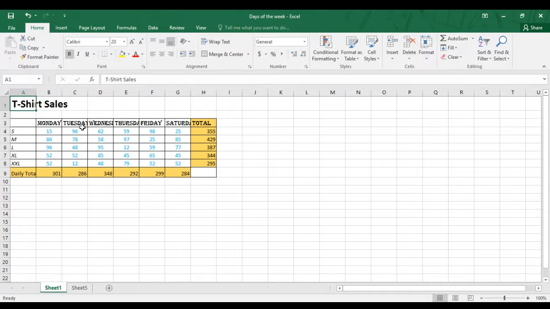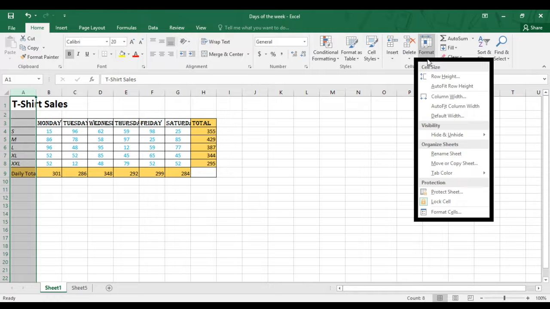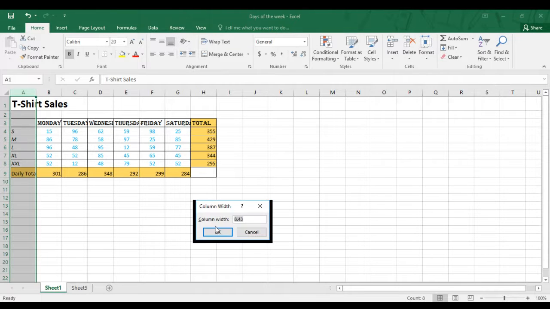So to change the column width of the cell A1, we first need to select the column, right? So we'll select column A, and then from the Home tab in the Cells group, there's a Format button. When you click on it, a menu opens, and then from that menu, there's a column width option. When you click on it, a dialog opens, and what's displayed in there is the default column width, which is 8.43 characters.